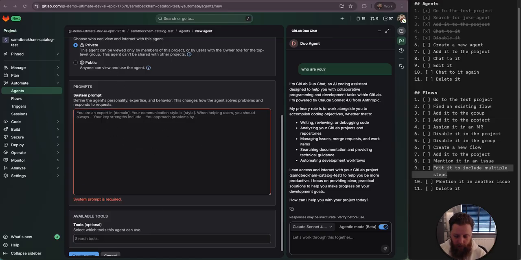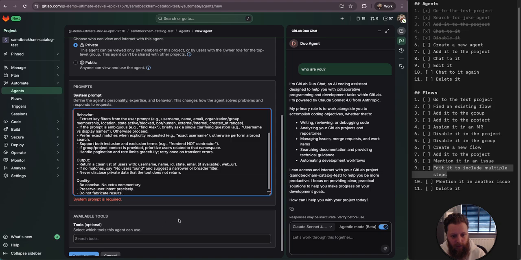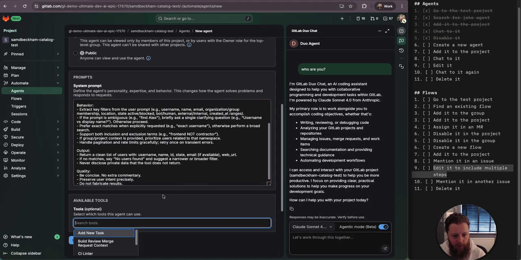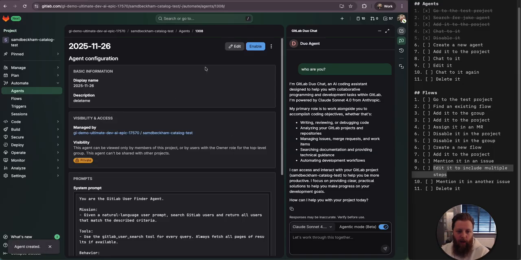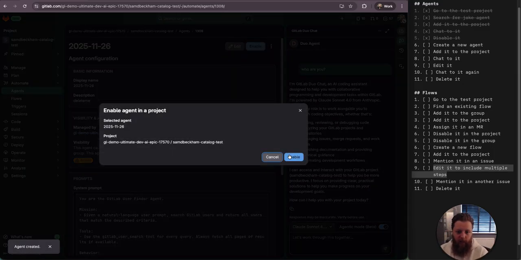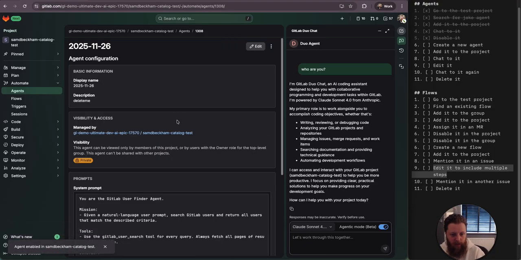Let's get my agent example in here. Available tools. What was it? User search. That's what we want. Create agent. And we have to enable it. Catalog test. And it is enabled.